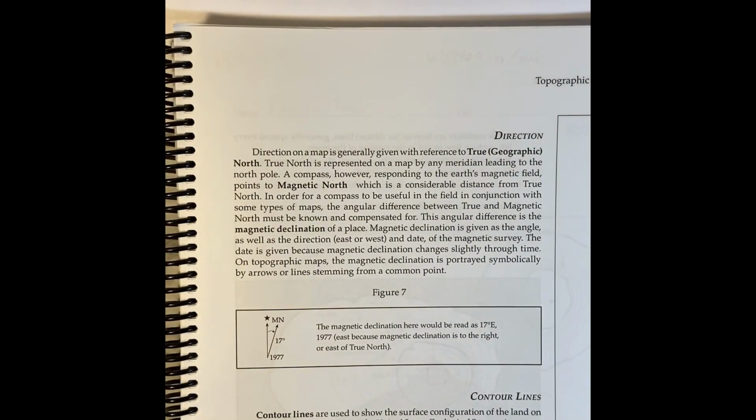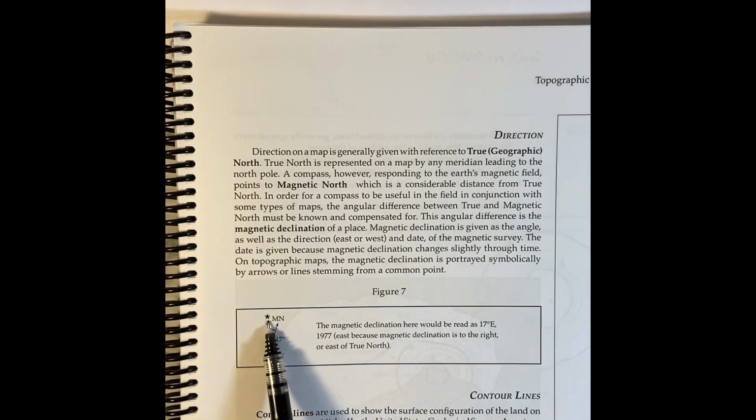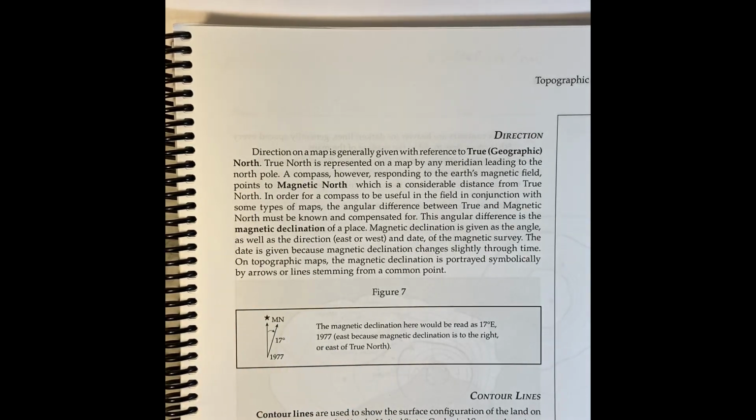Okay, and then we're going to talk about north. You have true north and magnetic north. True north is going to be along a more convenient meridian, one of those degrees of longitude going up to north, which is going to be this little star right here. Magnetic north is not the true north because the magnetic pole will change with seafloor spreading, and that's going to be what your compass will work with.